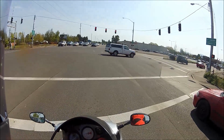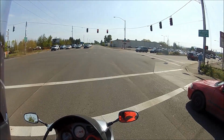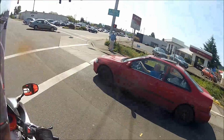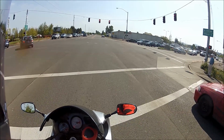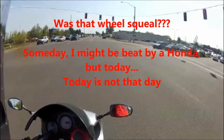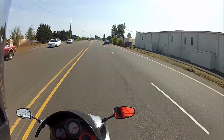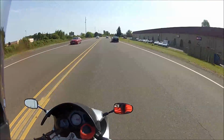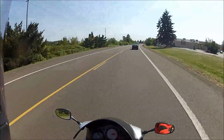Oh, Chicksters. Oh, it's a pair. How cute. That's cool though. And I'll probably catch up to him if I go fast here. This guy might want to race though. It's one of those Hondas that might just be ready to go, you know. I won't be a jerk, split ahead. I could have made it though. But I am going about the speed limit now, so it's all good.